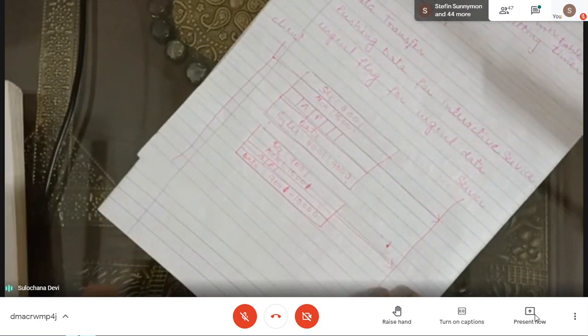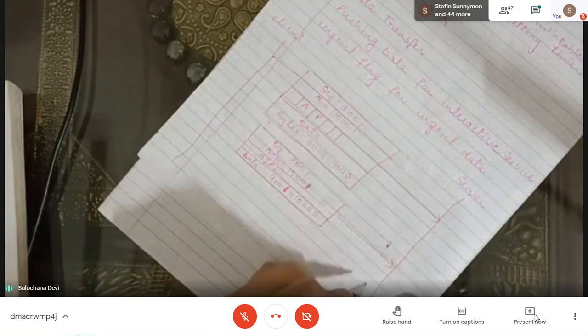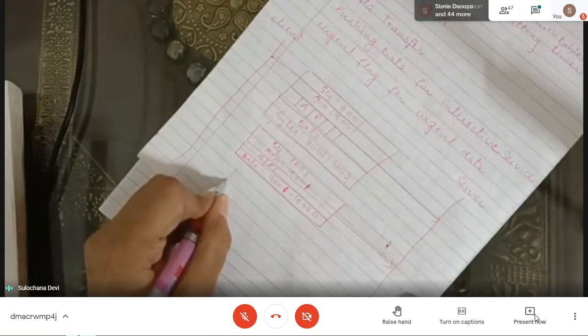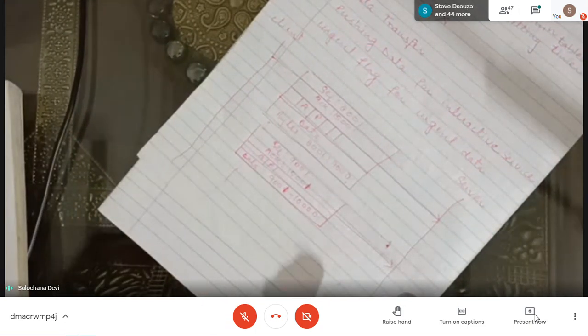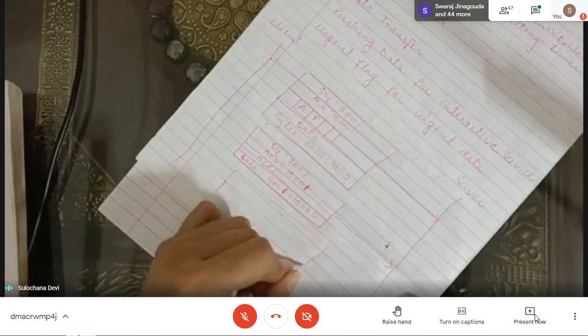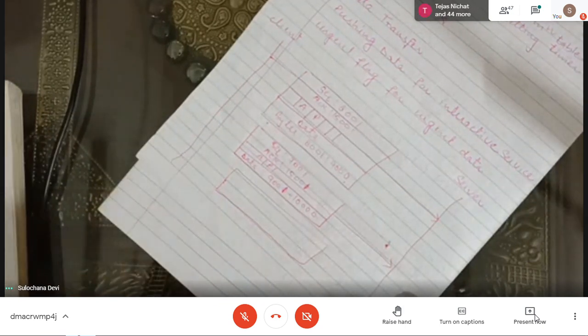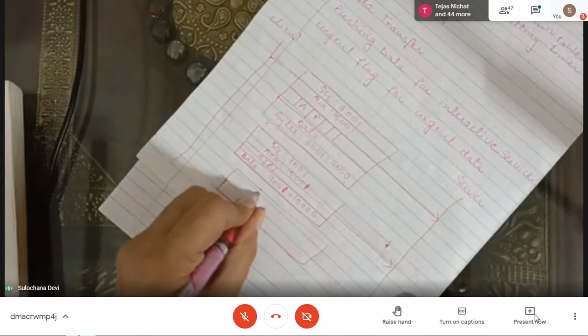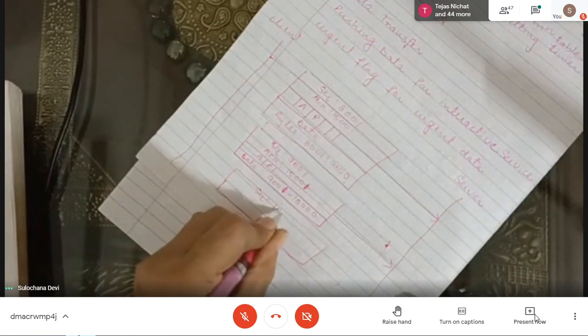Now this server is replying with the acknowledgement. Okay, server is replying with the acknowledgement, plus it is also transmitting the data. Not only replying, it is also transmitting the data. So here the sequence number is going to be 15,001.